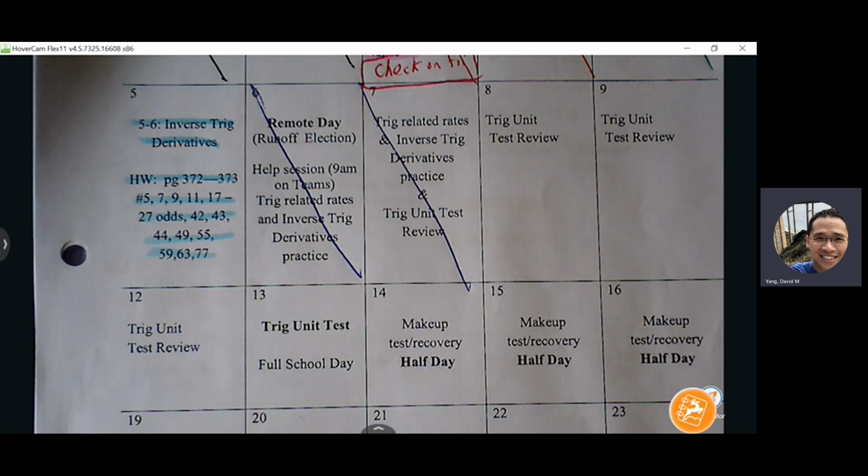You do need to be able to create that on your own, because on the AP exam, they're not going to give you a blank unit circle. You need to be able to build that. Okay, so we do need to be able to build our unit circle on our own if we need those trig values. Okay, so I want to give you a heads up on that before test day. Okay, so let's go to page 3.